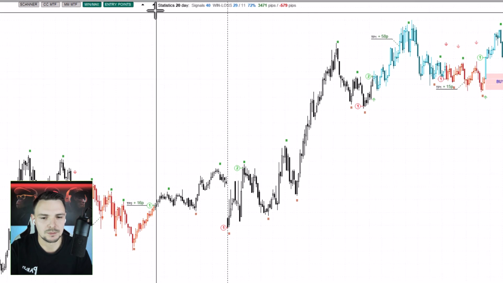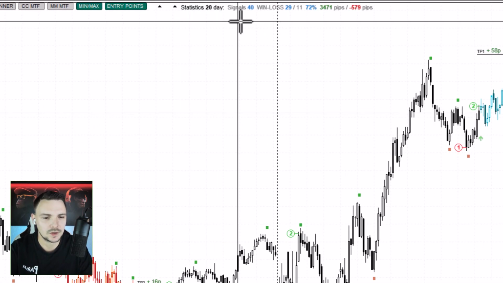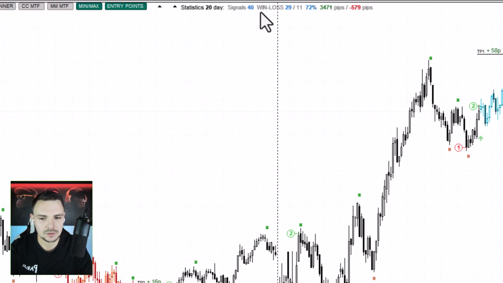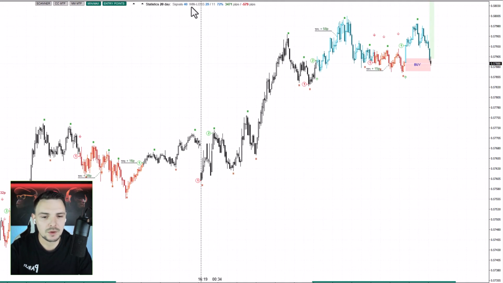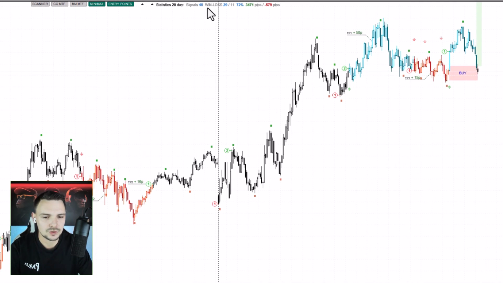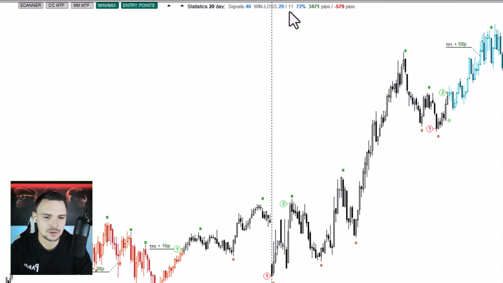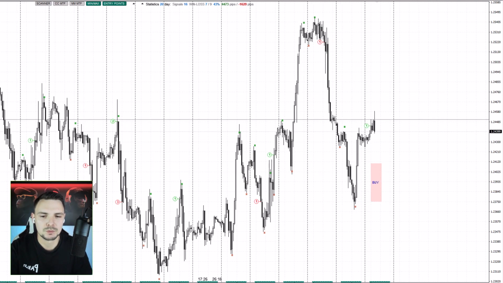So, the following information is available for you. The first is the number of days, the second is the number of all signals during this time, but only during trading time. You specify the trading time in the settings, and it is also displayed on the chart below as a line. The third one is win/loss, the number of transactions in plus and minus. Then it is followed by the percentage of wins. Fifth, the number of pips of all positive trades on minimum take profits, and also the number of pips for all negative trades.